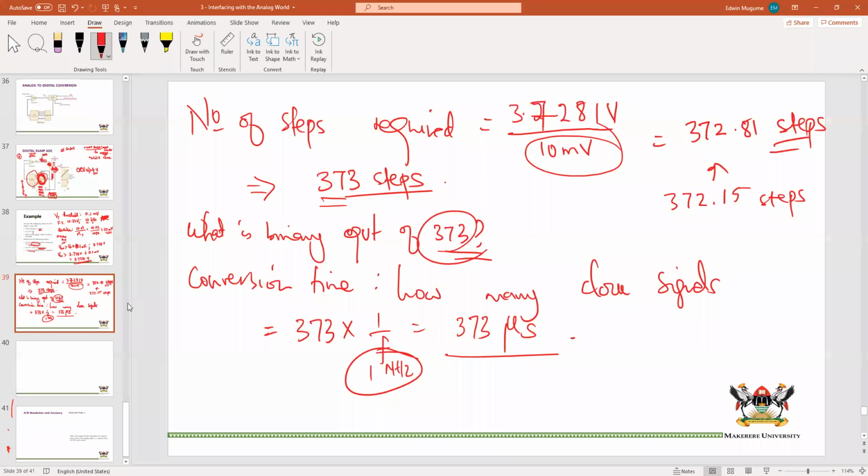So that is it. I want to stop here with the analog to digital converter, the digital ramp, which I believe is quite easy. These examples are where I'm going to set my questions from. I can bring a question like this, obviously not exactly like this, but one that you can answer with this type of knowledge and approach.